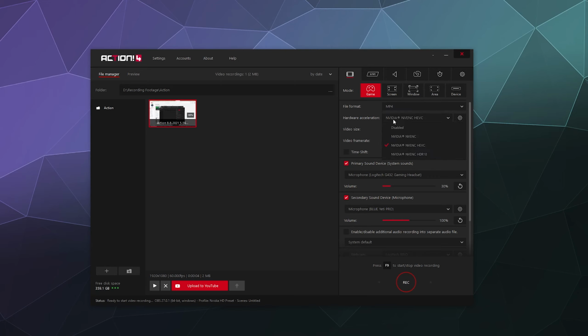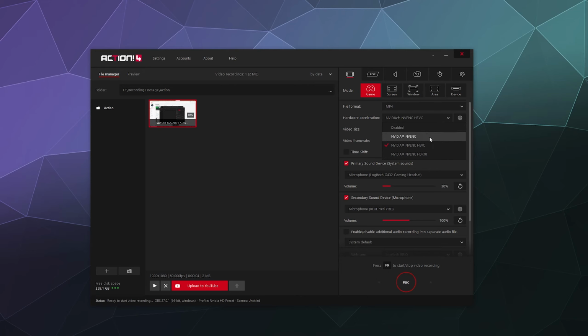Hardware acceleration. If you have a fancy or new graphics card, which pretty much all of them should support this in some way, there is an onboard codec for video recording, which makes it really easy for a recorder like this to just steal a copy of whatever video footage is being fed to your monitor, and it's really low on the resources. It makes it really efficient to record on your computer, and it cuts down on lag. I recommend using hardware acceleration if it's available.